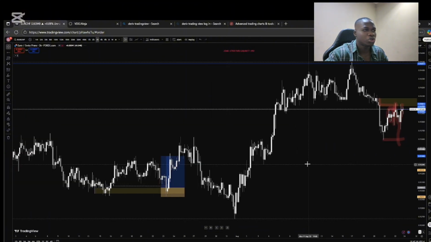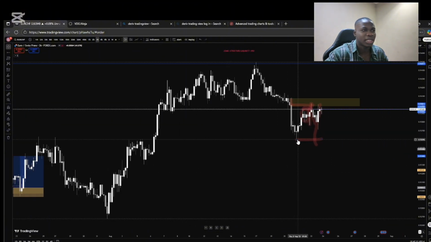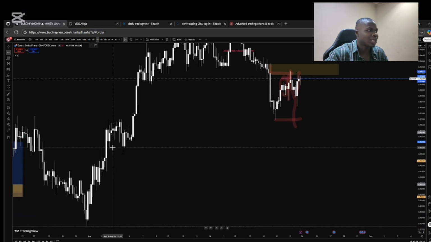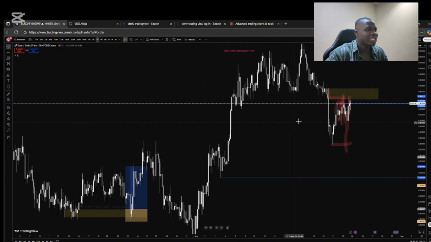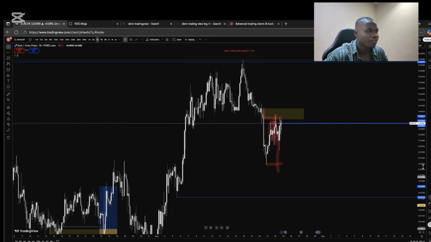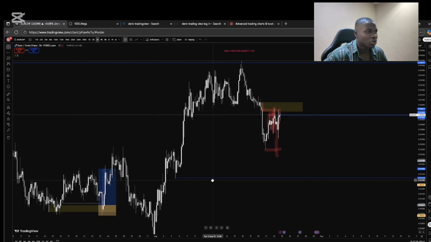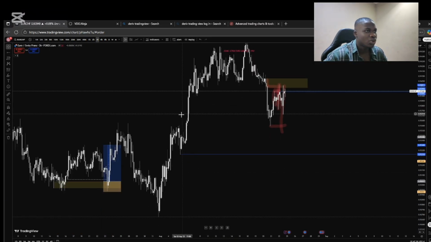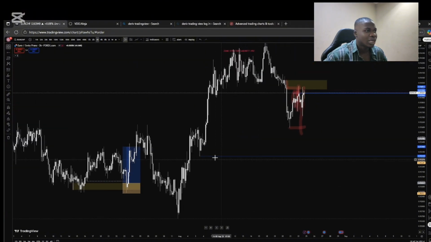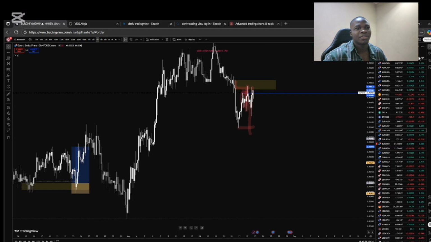So from the huge push, I knew this particular low would be taken. And there's every possibility that price is coming to take this low as what we call a sell side liquidity. Because price has no buy side liquidity, because price has taken some sell side, there's every possibility that price is coming to take this low for some buy side. So if price took this low and it did not reverse, then we should know that this will be the next low that price will be targeting. So that is it on Euro Chef.